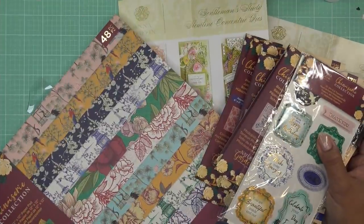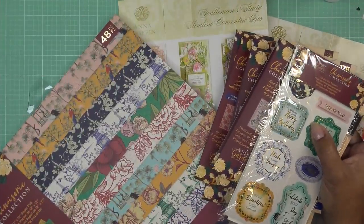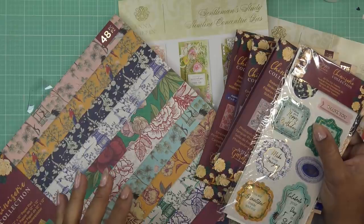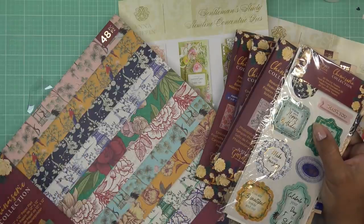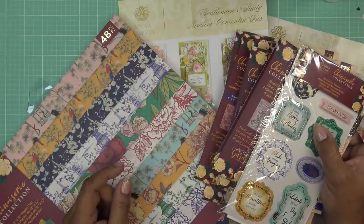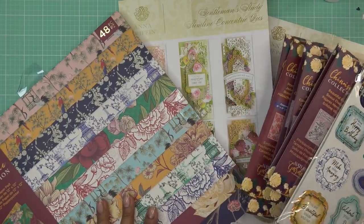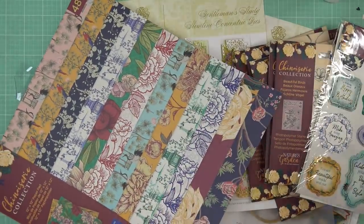I did a quick video — one of those Shorts — and it already has almost 2,000 views. Whenever I show the craft room everyone goes crazy, because it's a real craft room. I'll just say, if you're organized, that's not a real craft room! Most people don't show their craft room when it looks like mine, but I don't mind sharing. A lot of you say 'it's like mine' or 'mine's worse.'